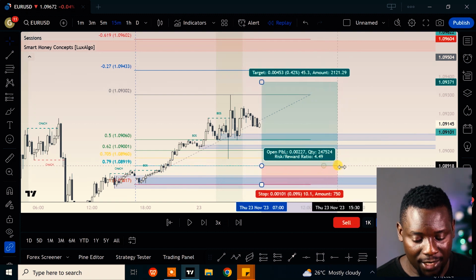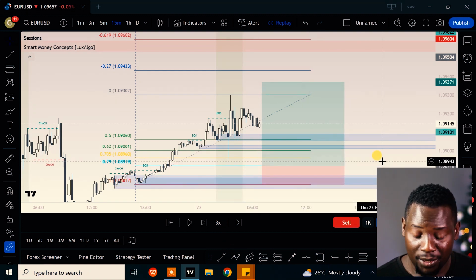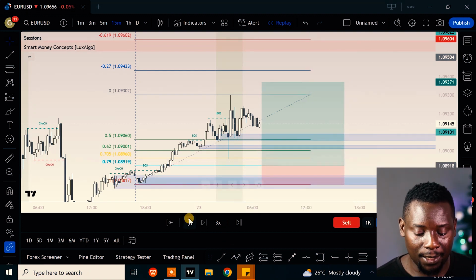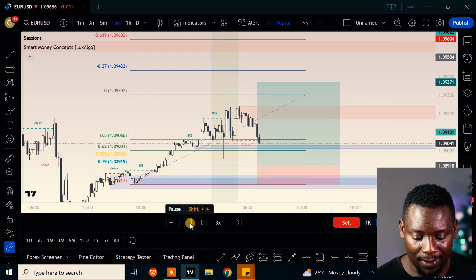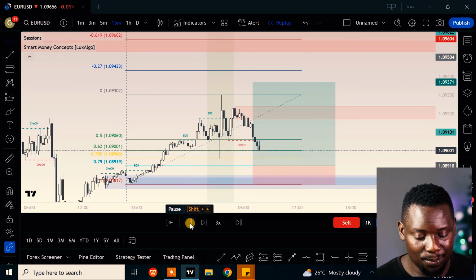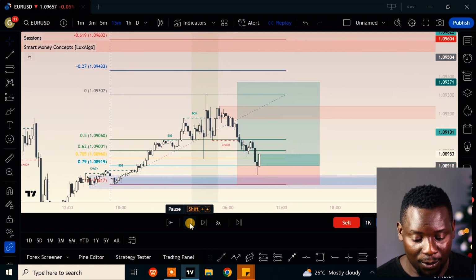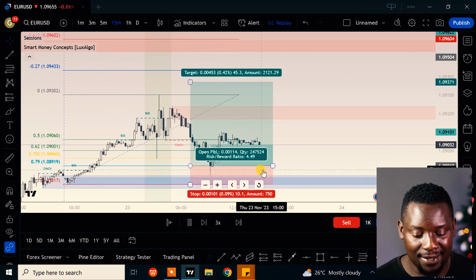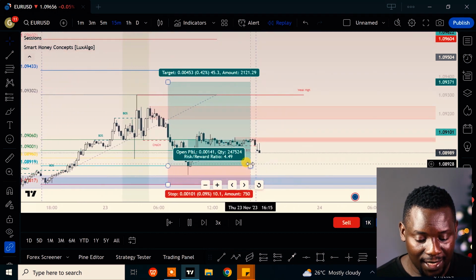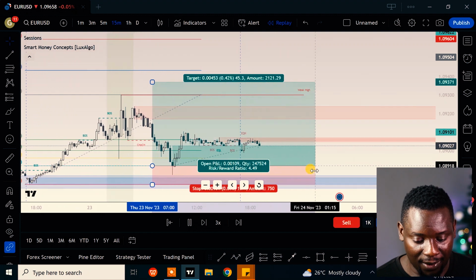So guys, watch what happens. Let's try and put in a buy limit and then let's play price. Let's watch and see what exactly happens. You can see price is basically forming a pullback. It has entered us in, and guess what? It is actually now running for our take profit.